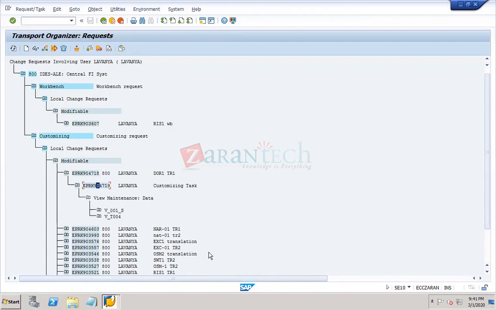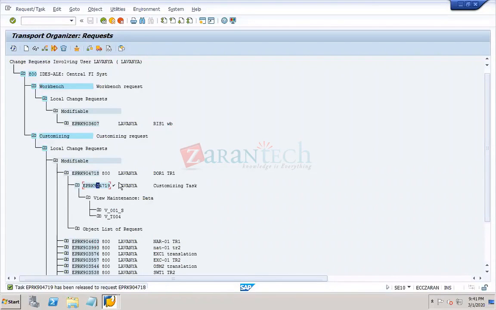Now, I want to release, so what am I doing? Two types of release again, automatic and manual. Automatic depends on when the ChaRM tool is implemented, as you already know. If it is not automatic, then we will have to do it manually. Put the cursor on the task or the child TR and click this button, release directly. So when you click it, some changes have happened here.